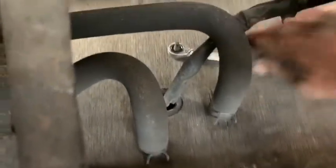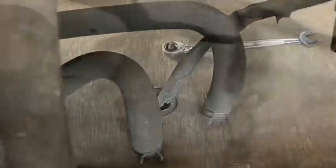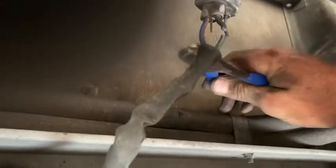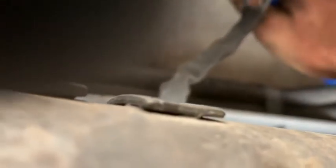Okay, so the first 2, the last one I have to use just a spanner. I'm lucky I've got a ratchet one, so it makes it really easy. Okay, I couldn't get the plug apart, so I'm just going to cut the wires one by one. And obviously I'm going to tape them up. And I'll just cut the whole lot. So it just all slides out nicely up the hole there.